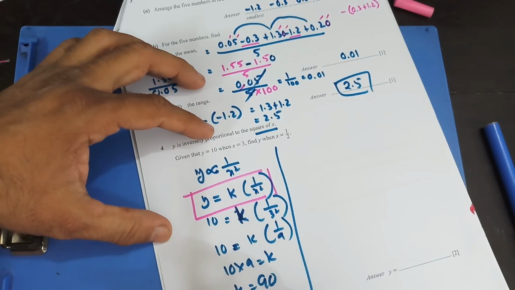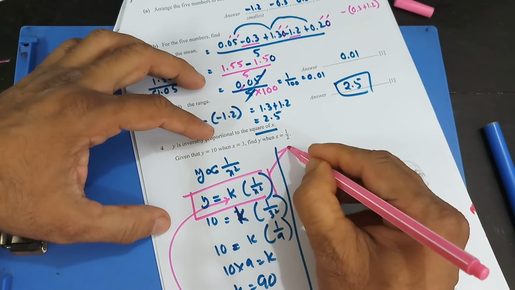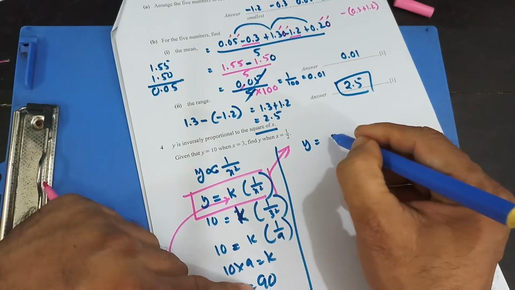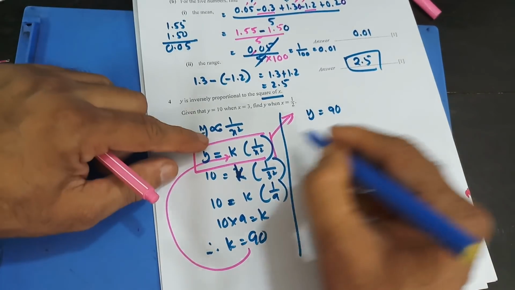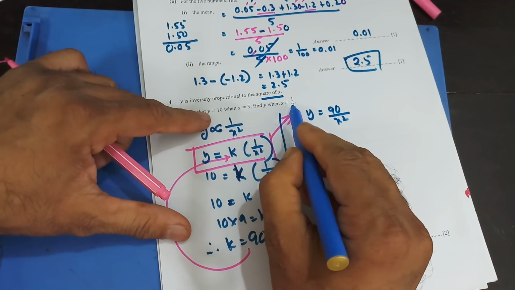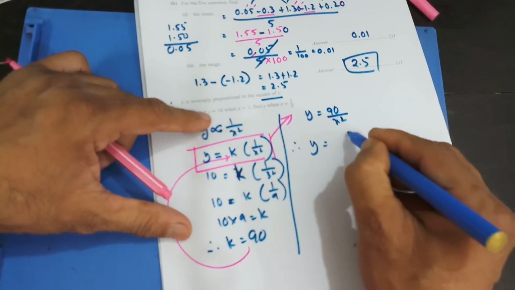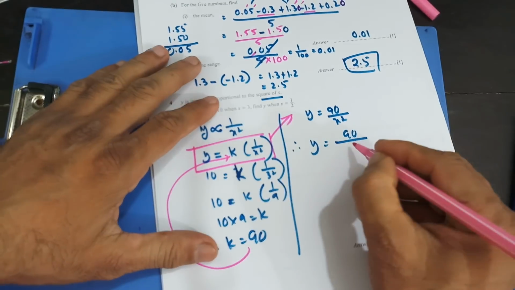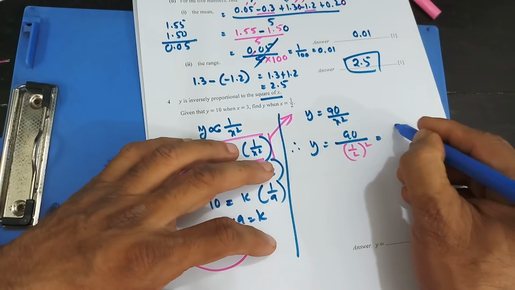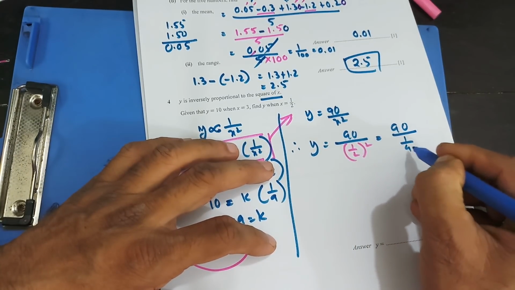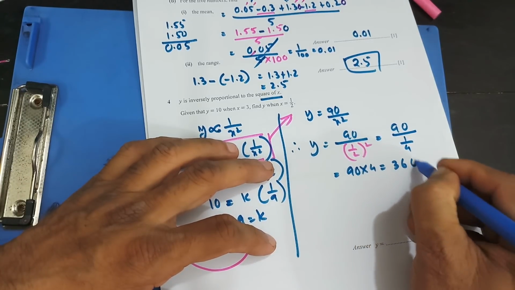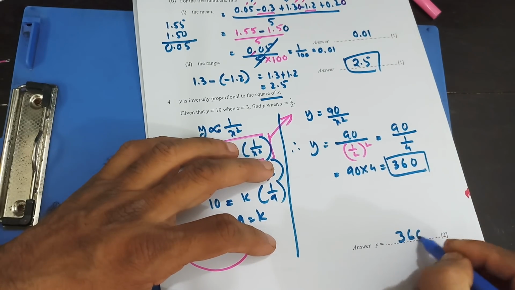Okay, now I can rewrite this formula over here, replacing the value of k. From here, what I'm going to do, I'm going to write down this equation, y equal to, replacing the value of k, which is 90, so 90 over x squared. So this is my equation. Now it says find y when x equals half. So y equals 90, and what is x? X equals half, and we know this is squared. So this is going to be 90 by 1 by 4, and 4 is going to go up. So 90 times 4 equals 360. So that's my final answer. Okay.